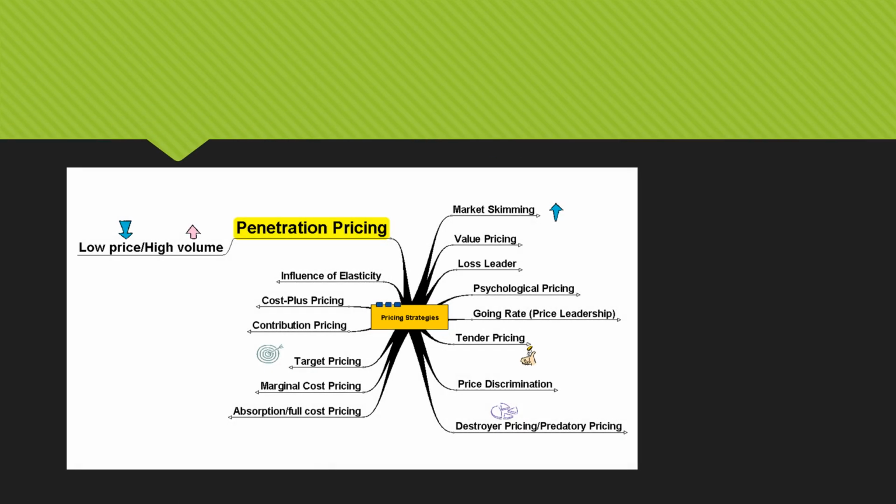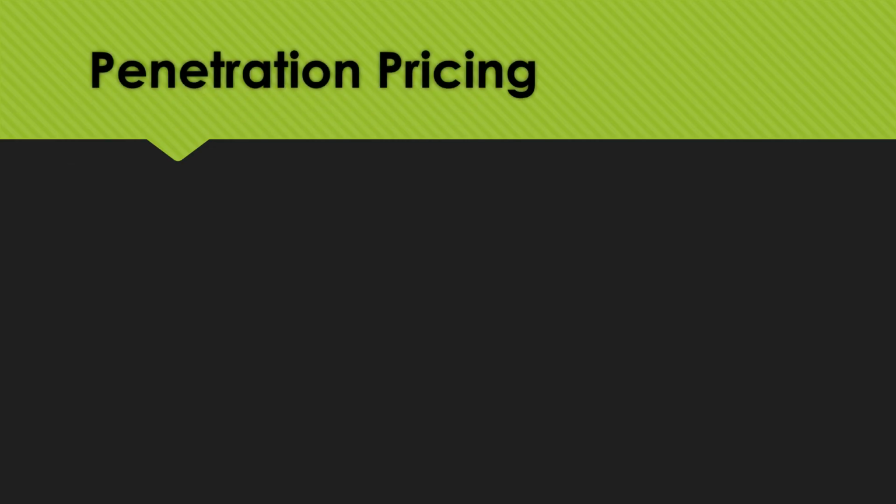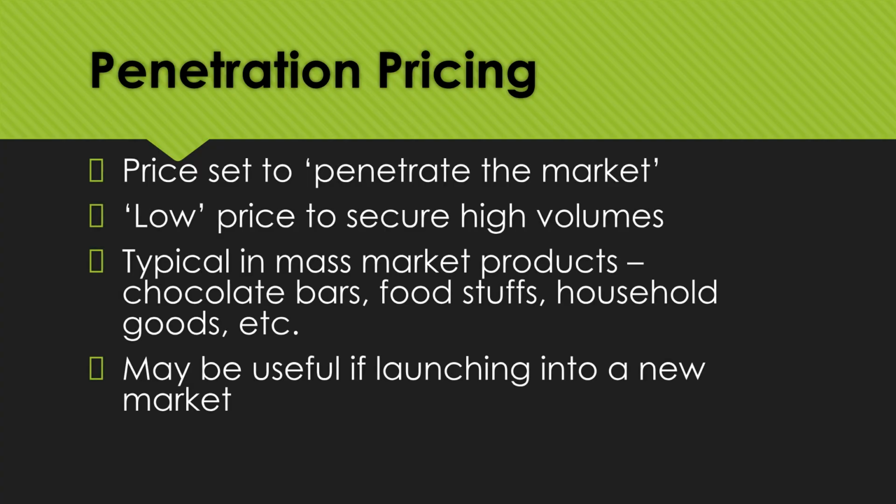We begin our look at specific pricing strategies with penetration pricing. This strategy involves setting a low initial price to quickly gain market share. Penetration pricing aims to secure high sales volumes, making it common for mass market products like groceries or household goods. It is particularly useful when entering a brand new market.